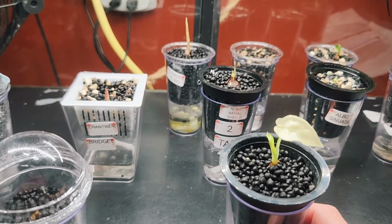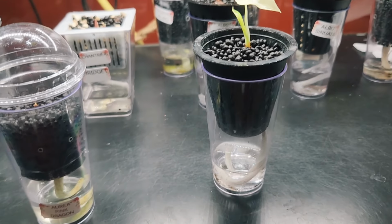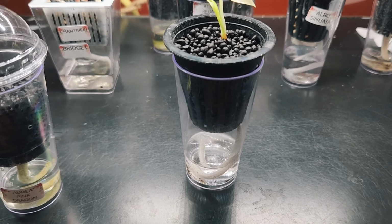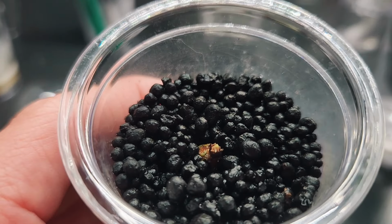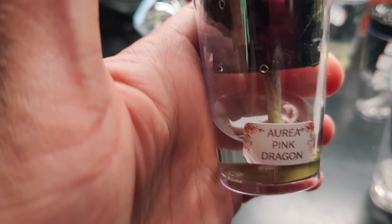I'm overwhelmingly pleased with the results of this. And you know, it could just be the plant. It could also be the Myco. I don't know, but I'm going to say that that certainly helped, certainly made a difference. Now my Aurea looks like dookie, okay? It hasn't done, it looks rough.